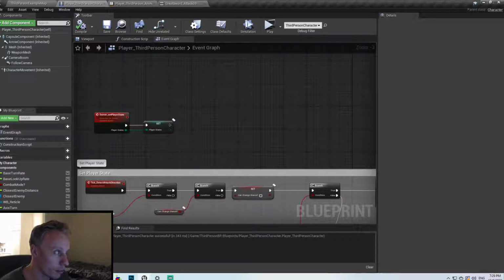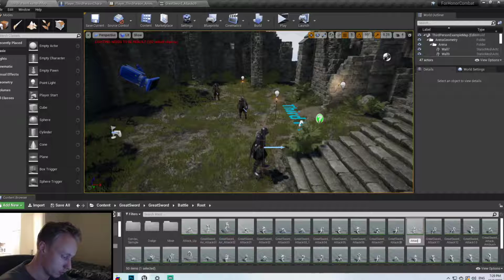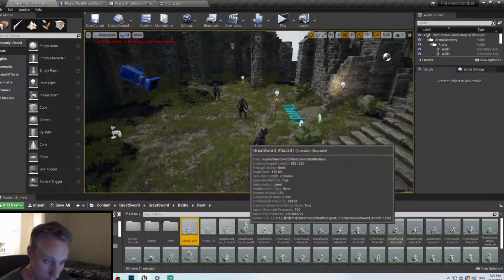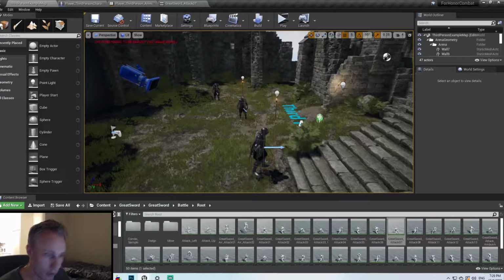Okay, that can be the left one. Attack underscore lift. And do we have a right one? Doing spinning attacks. I don't only want to have spinning attacks.